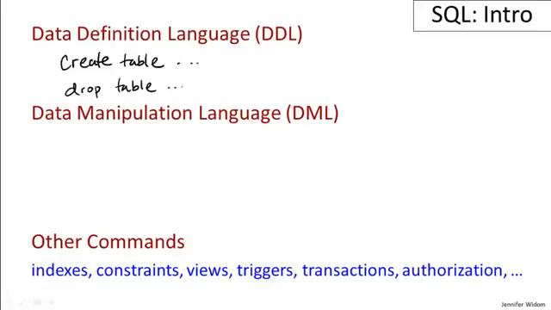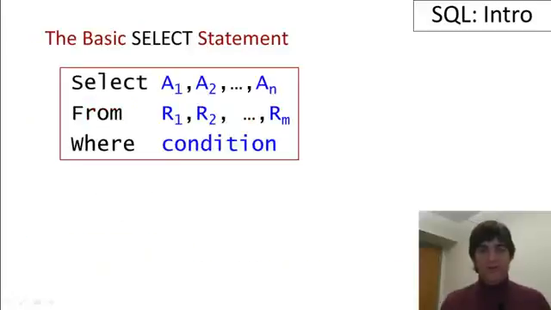So in the SQL language, the data manipulation language includes, for querying the database, the select statement, and then for modifying the database, an insert statement, a delete statement, and an update statement. There are many other commands in SQL for indexes, constraints, views, triggers, transactions, authorization, all of which we'll be learning about in later videos. For now, let's just take a look in a little more detail at the select statement, which is really the bread and butter of the SQL language, and it's what we use to query the database.